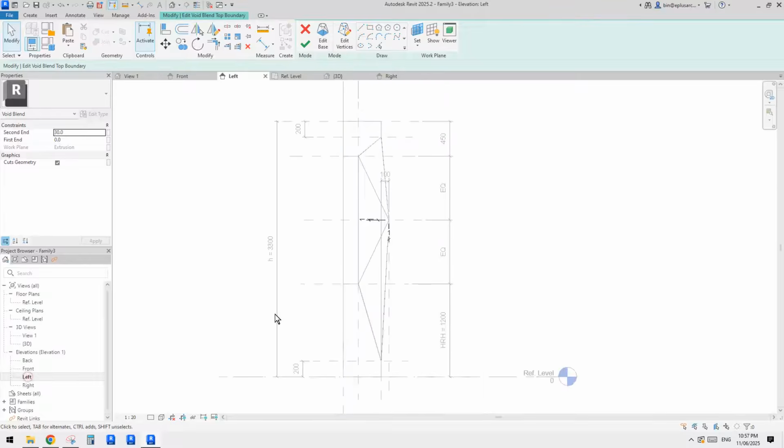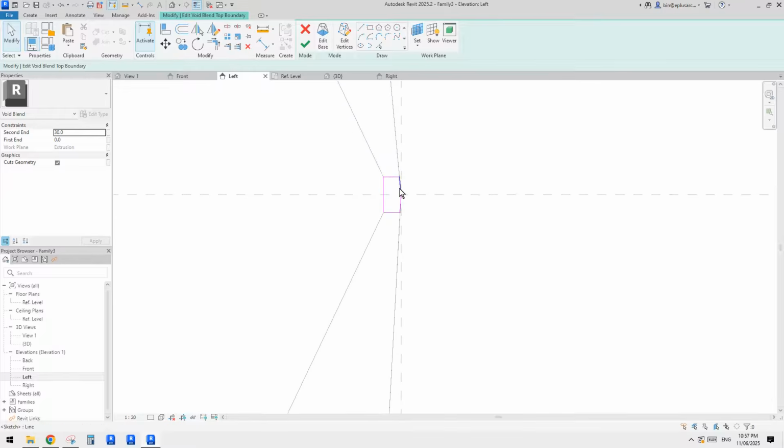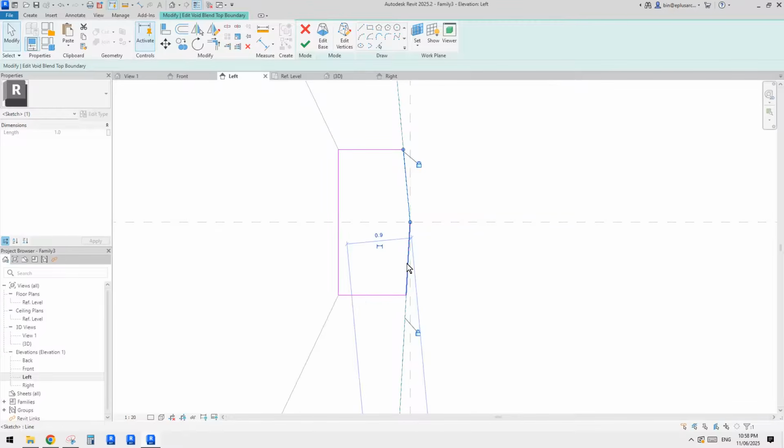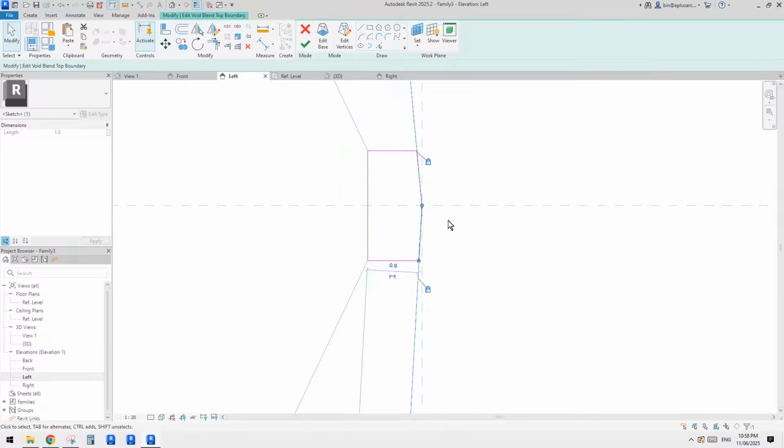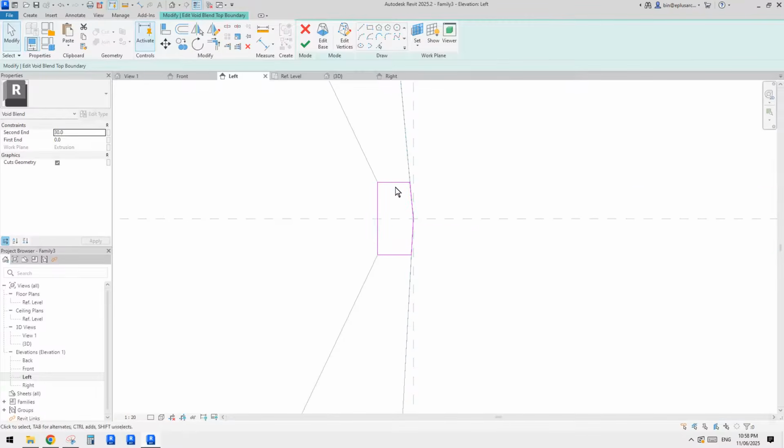So let's go to left again. Okay, so our TL, I guess. Which one? Probably this and this, because we locked these two edges onto the surface of that extrusion, which is not ideal. And also this line is a little bit too short. It's only 9 millimeter. In Revit, the minimum we can have is 0.8.